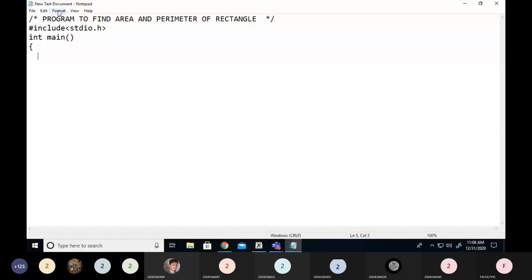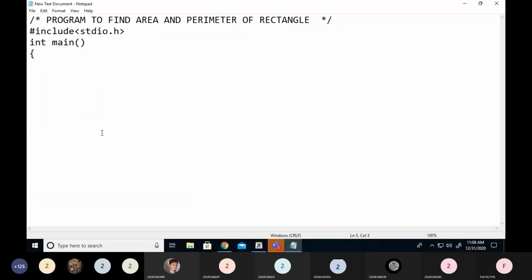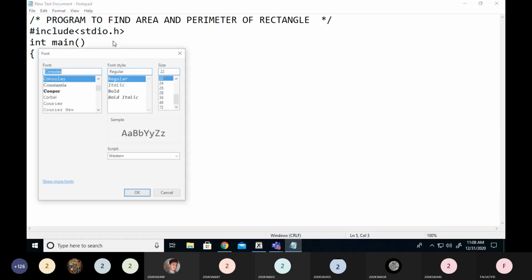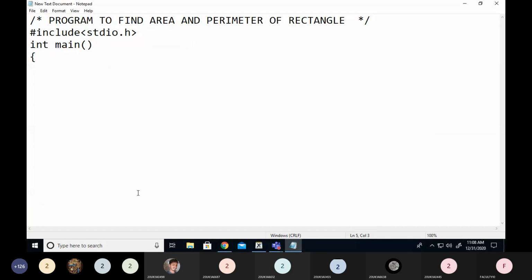So let me increase the font size. I use 22. Now, hope so. Still, if you want, I can increase the font size. I'll set it to 24. Hope it is now clear, more clear compared to the previous one.